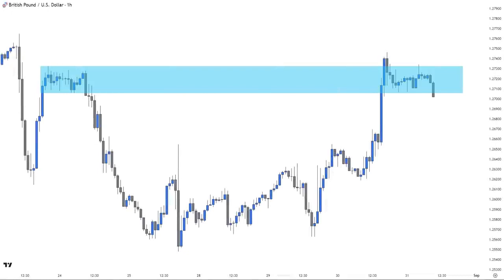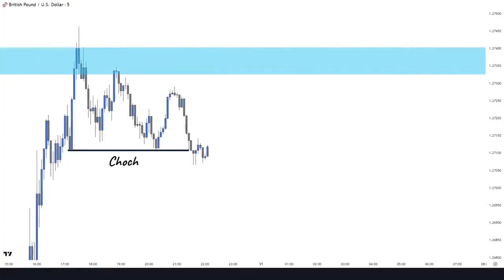Here, in 1 hour there is not much price action visible. Suppose we wait for a change of character to confirm the direction. It will be too late to enter the trade. So, we need to zoom into even lower time frames. Here, in the 5 minutes, we can see a clear reversal in the direction. We can set short entries and place our stop above the swing high. But here is an important point.